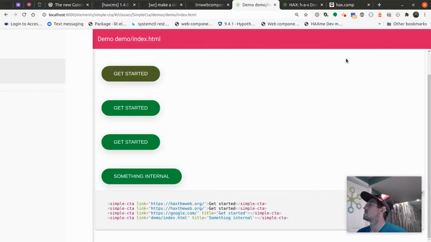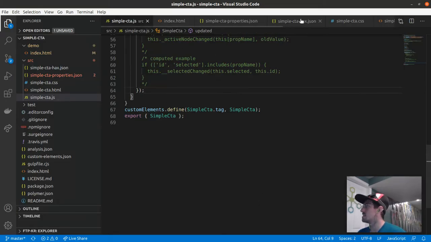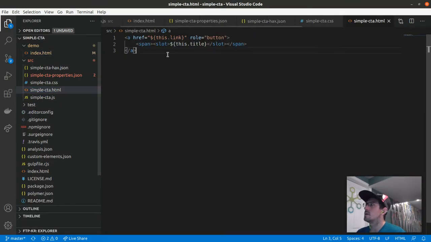We've also got support for when there's a slot, because of how this tag is set up. So let's look at the HTML. This is an interesting little trick that I don't know why I never thought of before. If I want users to be able to just throw in what the title is, then cool. But if they throw in a slot, the way this API natively works in the browser, the slot will sit there and say, I got nothing.